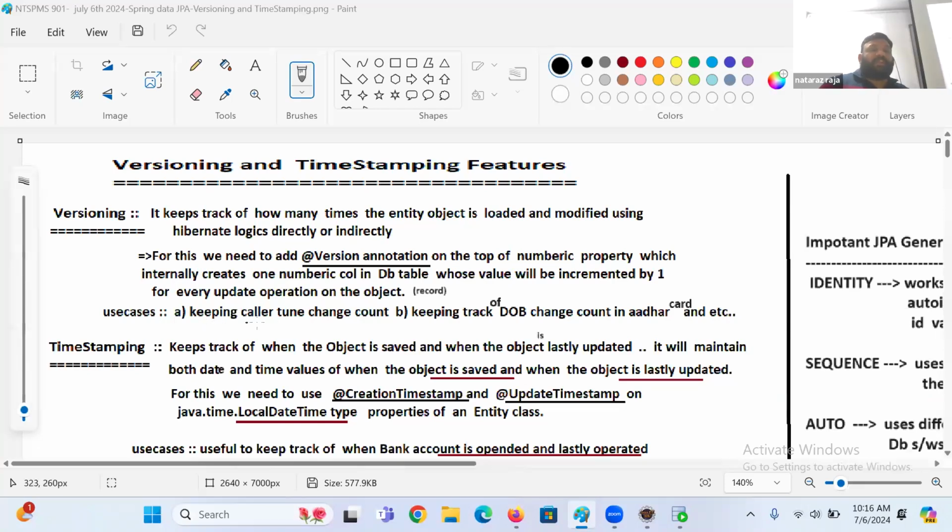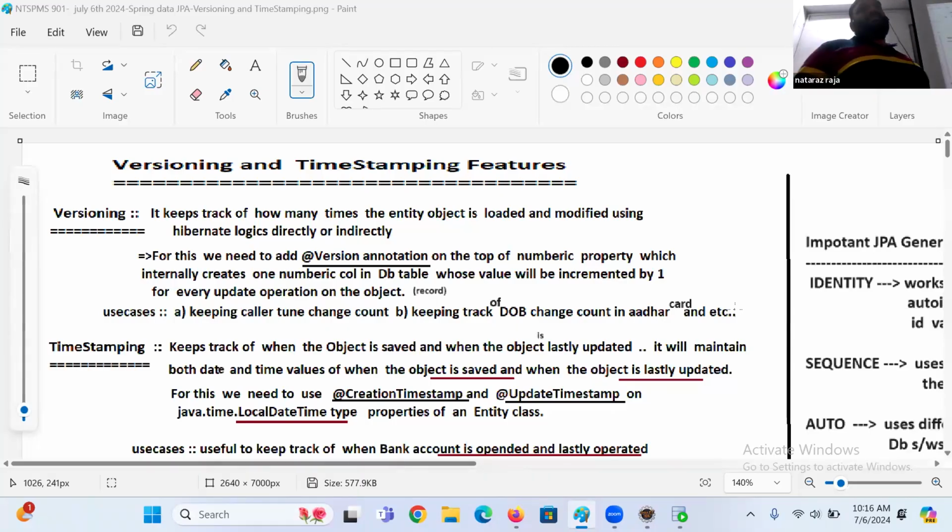What are the use cases? Keeping caller tune change count, keeping track of DOB change count in Aadhaar, and so on. For caller tune, Airtel people say the first 3 changes are free, and from the fourth change charges apply. Aadhaar card also, first time free, second time onwards they say 50 rupees for each modification.